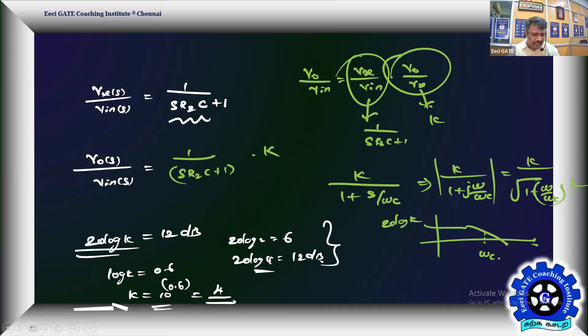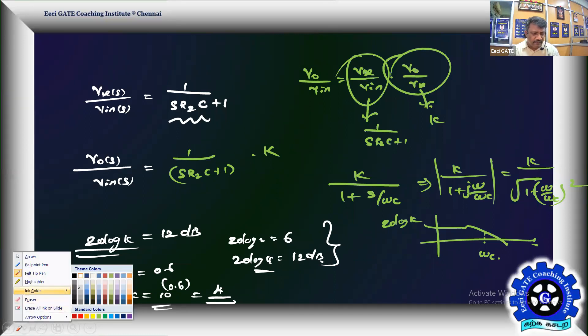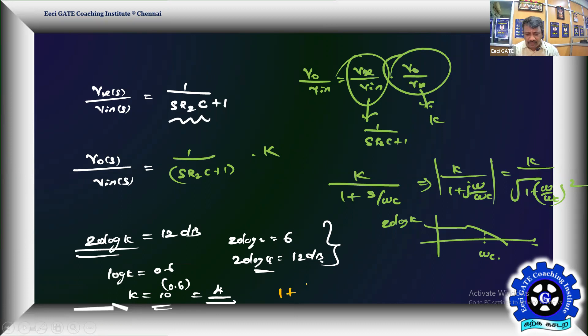Since k equals 4, then you can find your R first. What is that? 1 + R/1kΩ equals 4, so R/1kΩ should equal 3. From this I can say R equals 3 kilo-ohms. With this you can try some of the options, but it's not helping us, you have to find C without which the problem is not getting concluded. So let us go for the cutoff frequency now.